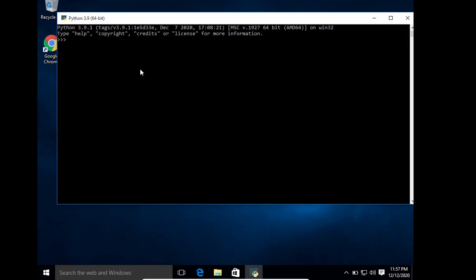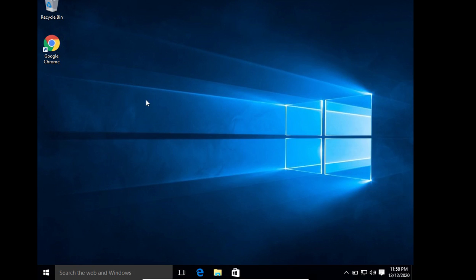You see we have the Python console. So let's see, print hello Python, and you see we have Python installed successfully. Let's create a simple program. B is equal to 10, C is equal to A plus B, print C. See, we have got 14 on the console. So we have installed Python successfully on Windows.